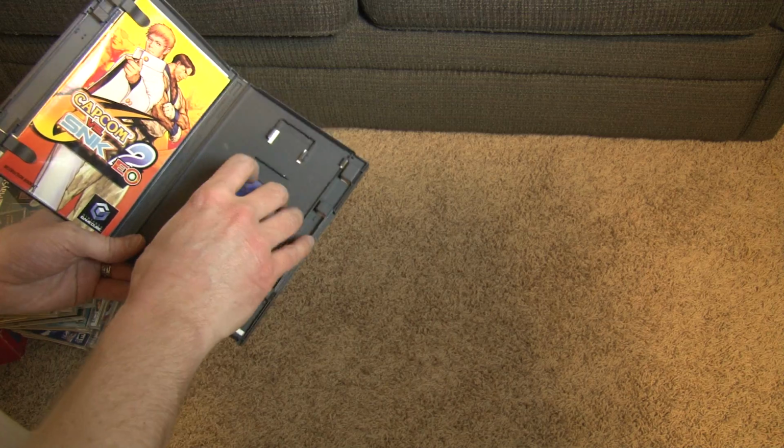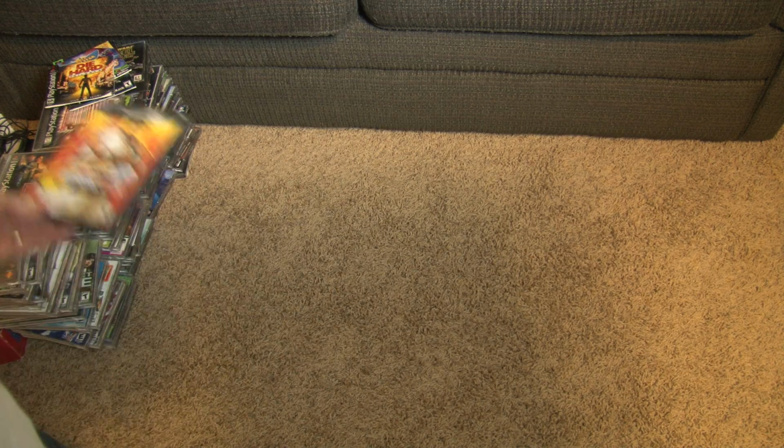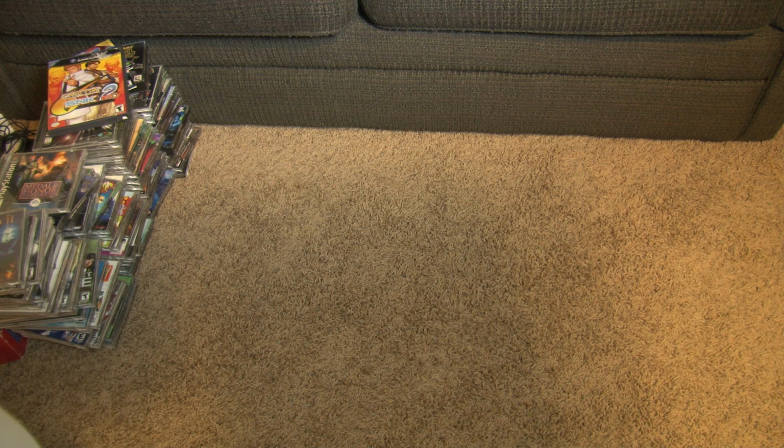Like I said, this guy, he was a collector. He was purging. He kept pretty good care of everything. And he even told me, he's like, I'm probably just going to end up buying all this stuff again and then purging it again later. But that's the one thing that's kind of nice: most people that I've run across who are collectors having garage sales want the full price for the games, which is fine. I don't mind paying good money for a rare game, but when you have just a ton of games and you're just looking to get rid of them, it's always nice that they're not being sticklers and they know that, hey, if this is going to another collector, then it's worth it.